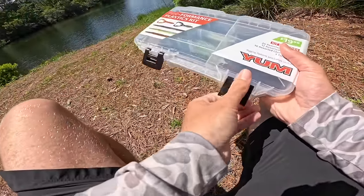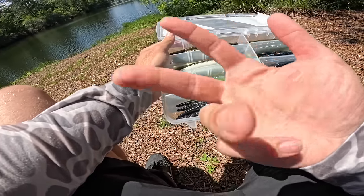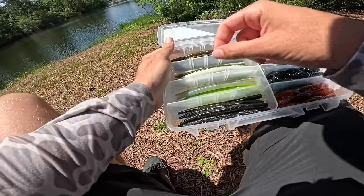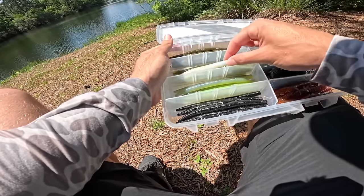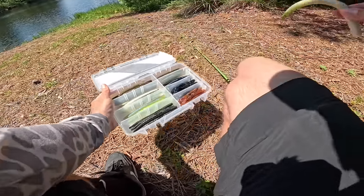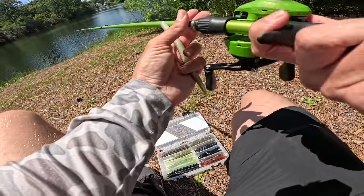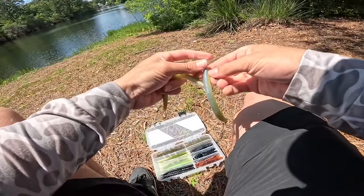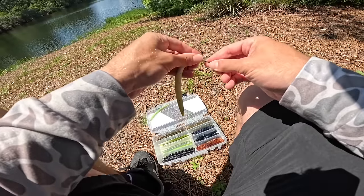So a little overview, the kicking green Senko, baby, came in clutch, knocked off the list. Now, I wanna knock out this other clear water color right here, man, because this next spot that we're gonna hit after this, I think the water might be a little stained. So I'm trying to fish with the colors that I would catch fish in clear water before we get out there. And we're just gonna rig this thing up on the Texas rig.